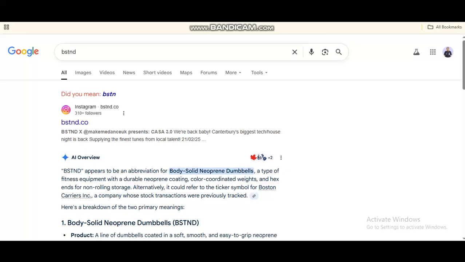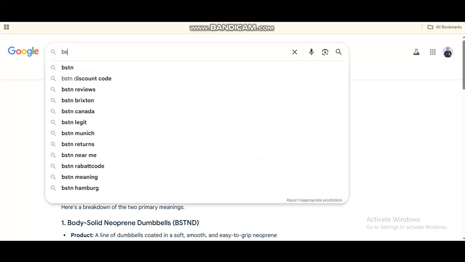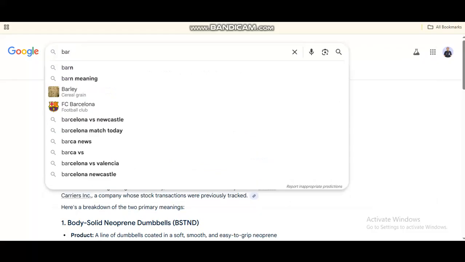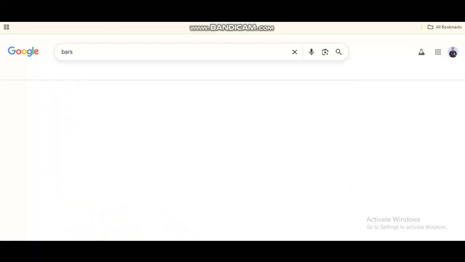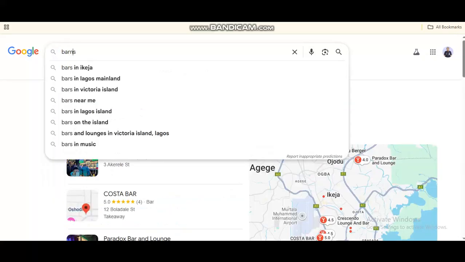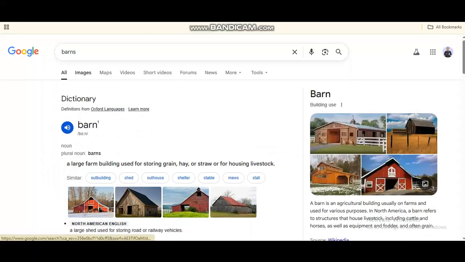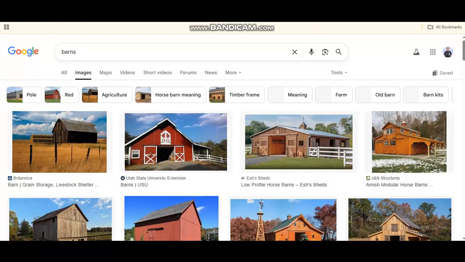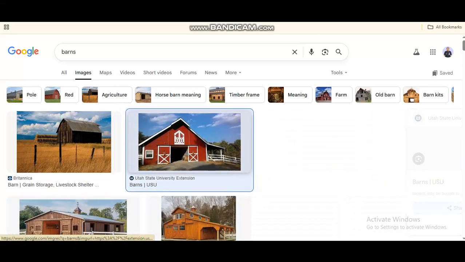Like I said, barns. I didn't spell that correctly. Let's spell it correctly so you can see it right here. Barns are multi-purpose buildings. Traditionally, they were used to shelter livestock. They are also essential for storing hay, grain and other feed. Barns can also be used to store farm machinery, serve as a workshop, or provide a covered space for processing crops. They have multiple purposes.